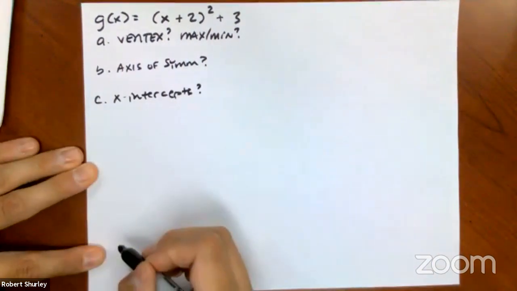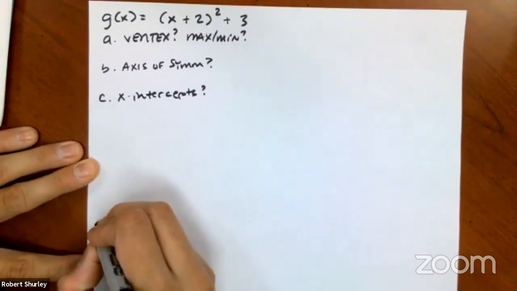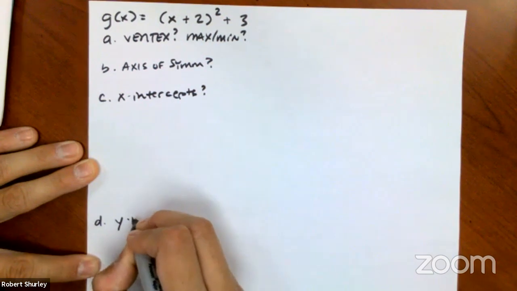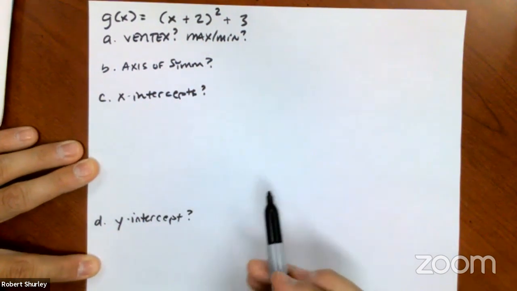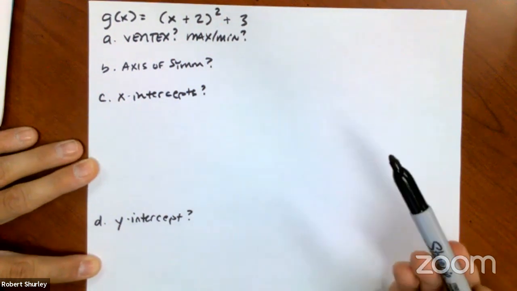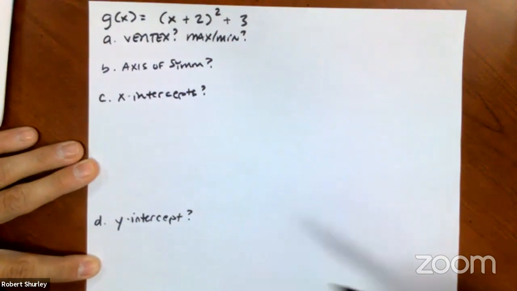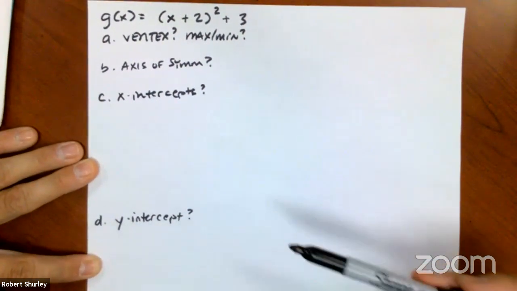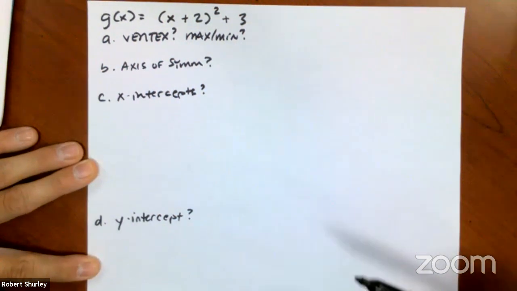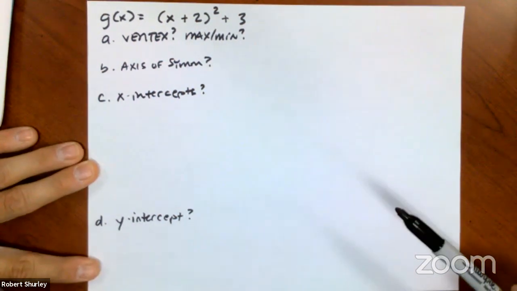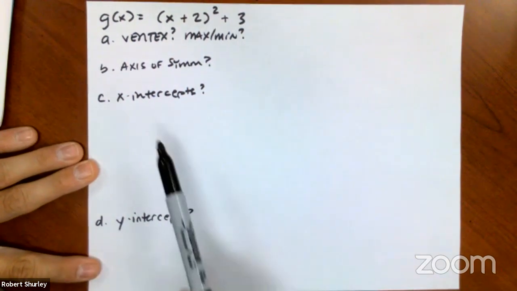And then I'm going to give you a big gap here, because it took us a little longer there. And then D, I want you to find the y-intercept. Now look, we're always going to have a y-intercept because our domain is forever to the left and right. Remember, the y-intercept is when x equals 0. Well, you're always going to be able to plug in x equals 0 because the domain's all real numbers. So the domain will always include 0, so you'll always have a y-intercept.